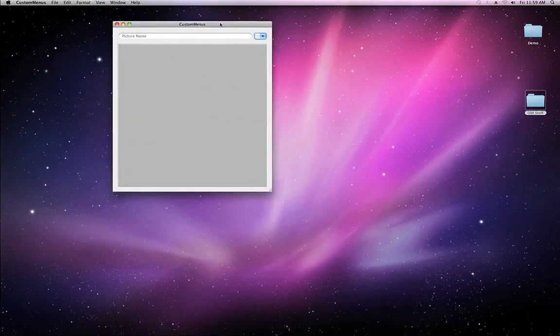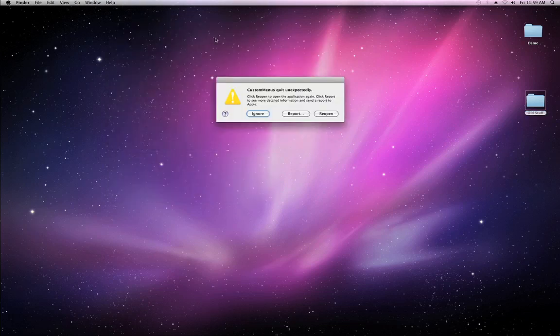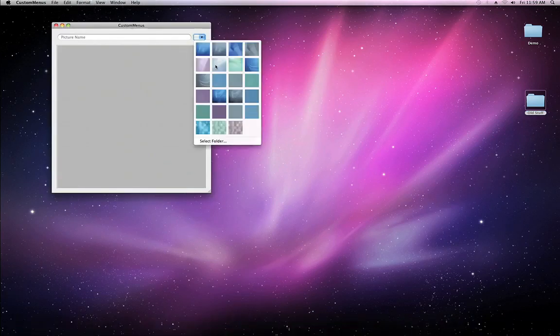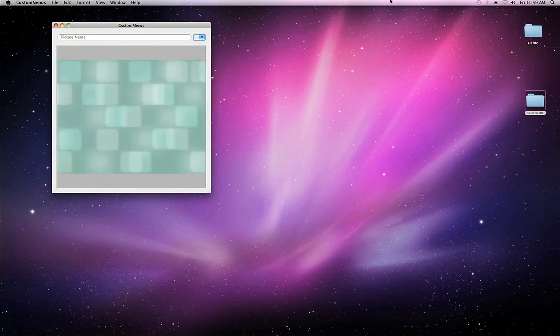So here we have the custom menu application. I'm going to move the mouse way over here, so not using it. Everything's going to be keyboard driven now. Oh, okay, maybe not. There we go. Mouse is out of the way. And so, of course, I can navigate with the keyboard, move around. I can jump to the beginning and to the end, usually. You can hit the space bar or return, and the item is selected. And, of course, you can just hit escape and dismiss the menu.